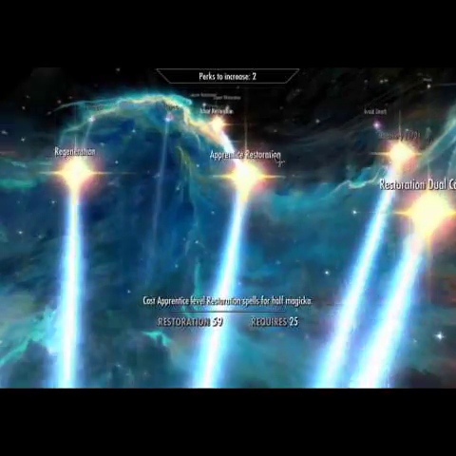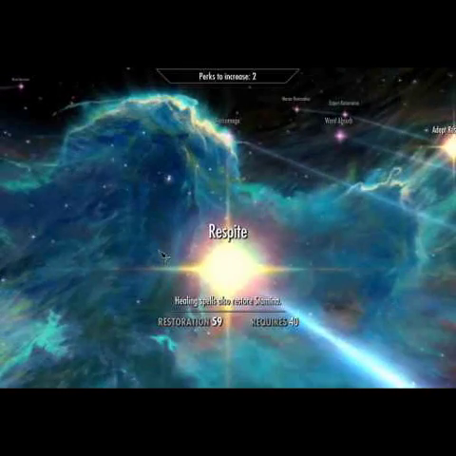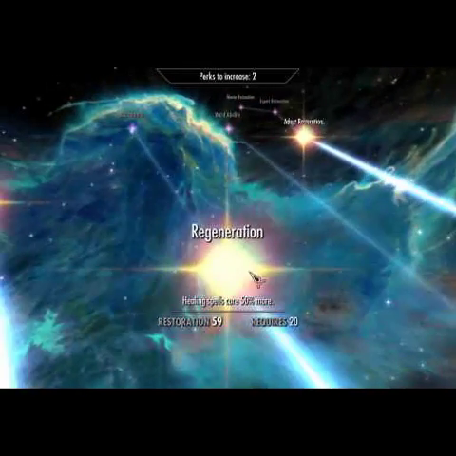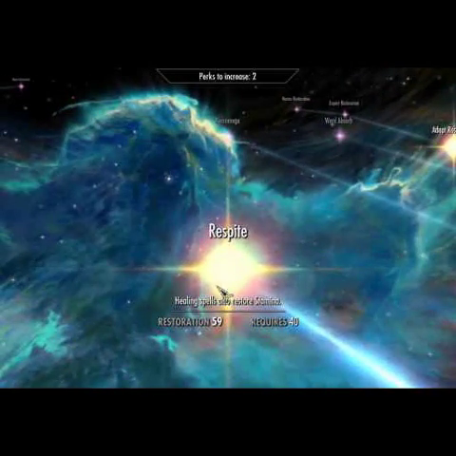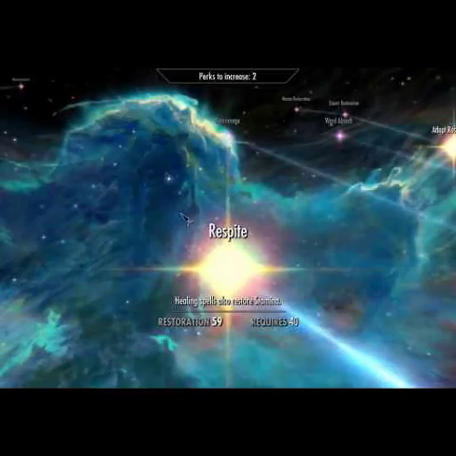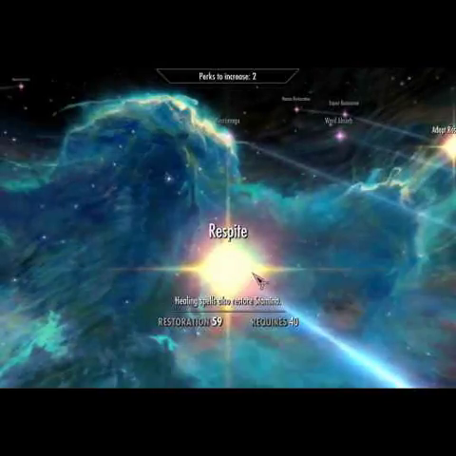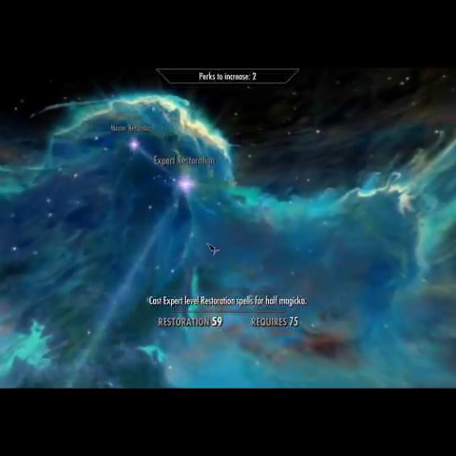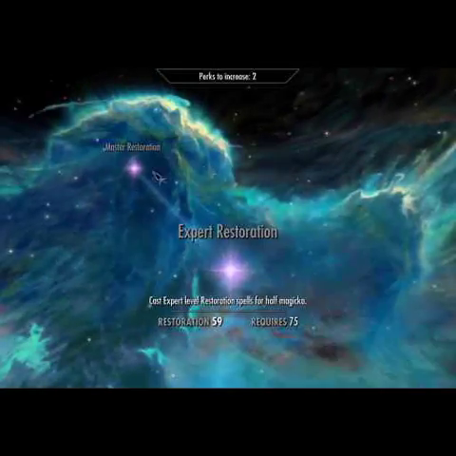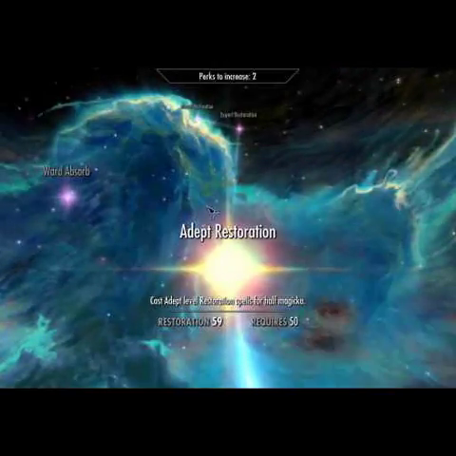And for restoration, you're going to want to get Novice to Adept restoration skills, Respite, Regeneration, and dual casting if you want to. Respite is very useful for this skill. It allows you to both simultaneously regenerate health with healing spells and regenerate stamina, which is a fundamental part of this class, as we are a warrior as well as a restoration person. You don't want to get anywhere above expert level restoration skills either, as from that point onwards they're kind of just, like the Guardian Circle and stuff like that.